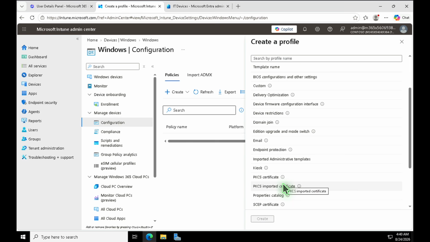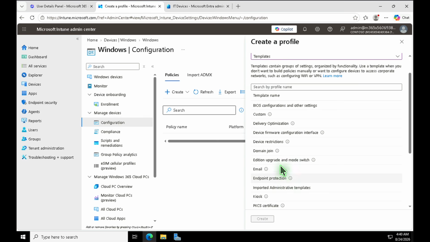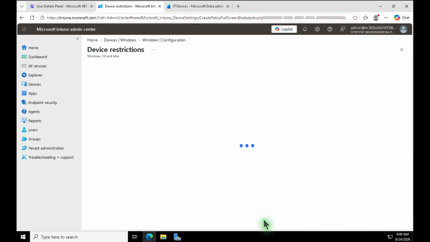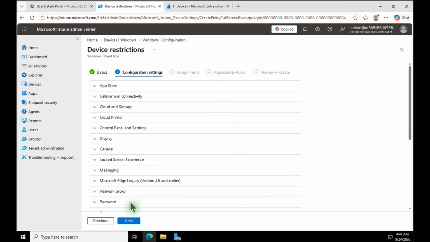And what this does is it restricts certain elements, for example, on the user's desktop. If you want to restrict elements in, let's say, things like the control panel and stuff like that. I'm going to go ahead. I'm going to give this a name. So I'm just going to call this OSL01. You can put in a description if you want to.